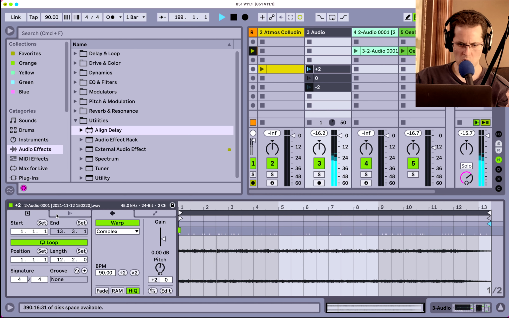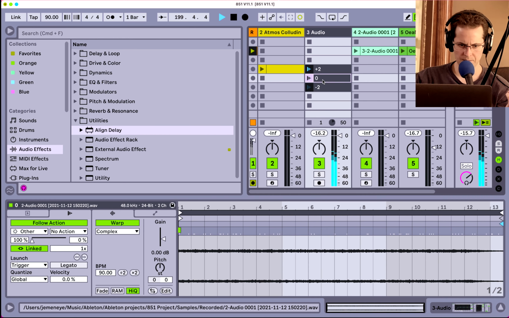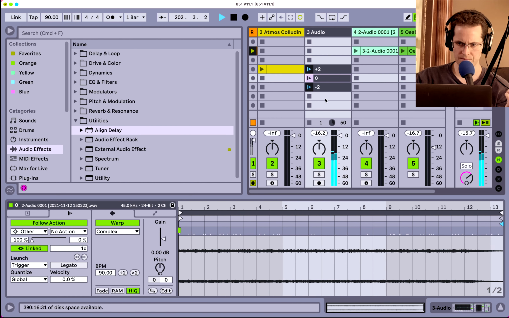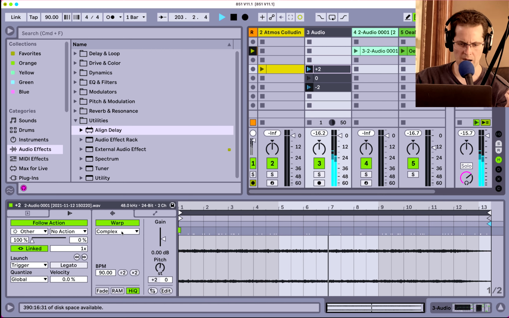And again, we want to be over here in the Follow Actions tab. So right now we're playing this one, which is 2 semitones up from our original. I just put it on warp mode on complex, and I pitched the semitones up 2. So when it hits the end of here, it's going to play any sound other than it. So it's either going to play 0 or -2. -2 is going to be down 2 semitones from this one. So now we're playing this, and now it's going to play other, and that's just because I chose it.